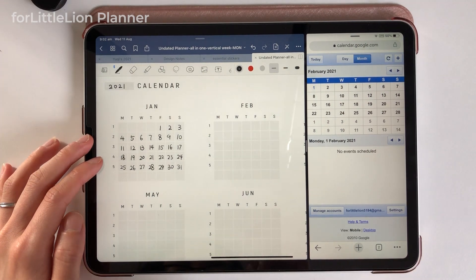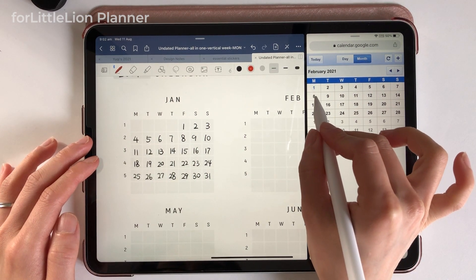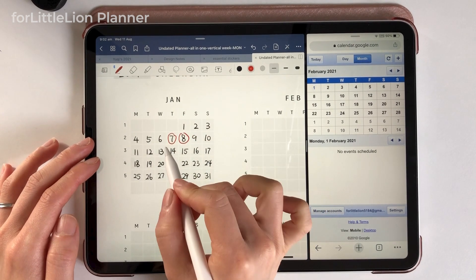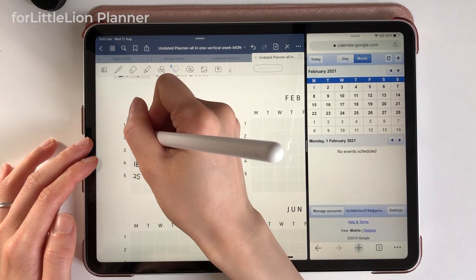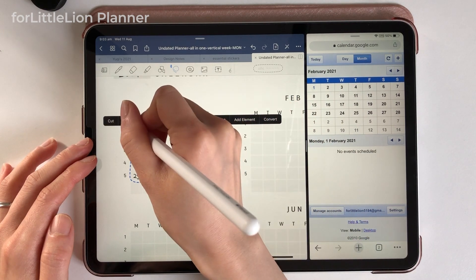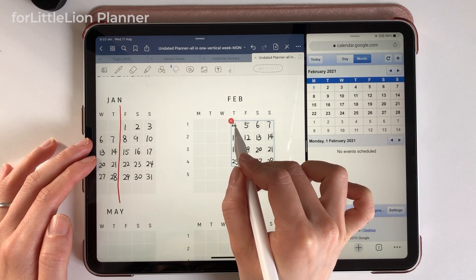First, let's look at February 2021. I need you to look at which number is in the top right cell in February, which is 7. And the next number is obviously 8. So what I'm going to do is divide the numbers in the January table into two parts. Now we've got two parts. Select the left part — make sure you don't select the red line marker. Copy and paste into February. We can see number 4 falls on Tuesday, so we place it over here.